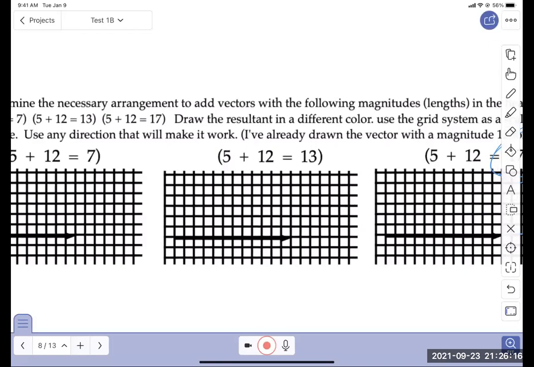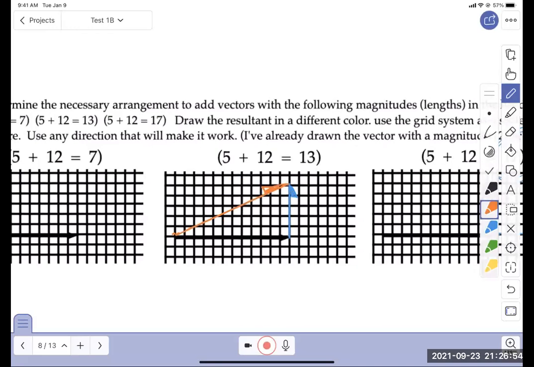So knowing it's a Pythagorean trio, my other leg would be 5. 1, 2, 3. Whoops. That's already 12. So 1, 2, 3, 4, 5. And then the resultant, I'll make that in red. The resultant goes from the very beginning to the very end. Remember, I was holding the wooden arrows above in front of class, and I was saying, look, you can add these up. You can put these together, or you can move this back. So that's 5 plus 12 equals 13. And it forms a right triangle. You with me so far?